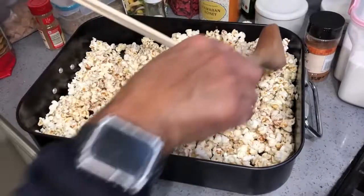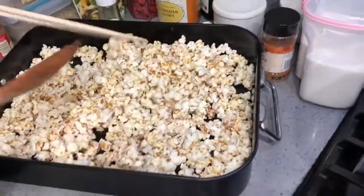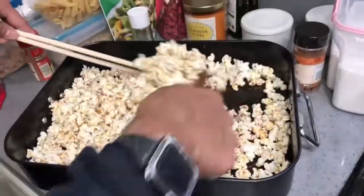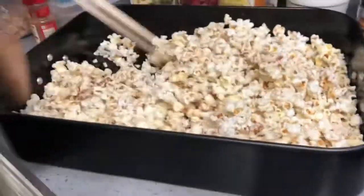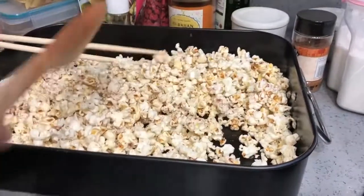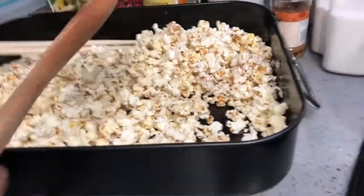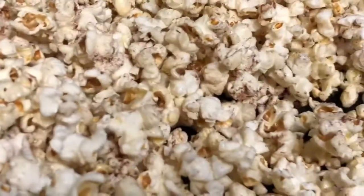I had to lock up the kids because otherwise they would come to eat this by now. Hey! Oh, well, that's okay. We can share with the wife. No thanks. Oh yeah, baby. Oh yeah. Ah, it's hot. By the way, don't touch it when it first comes out. It is hot.